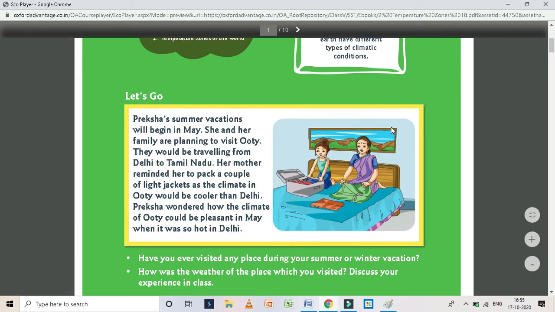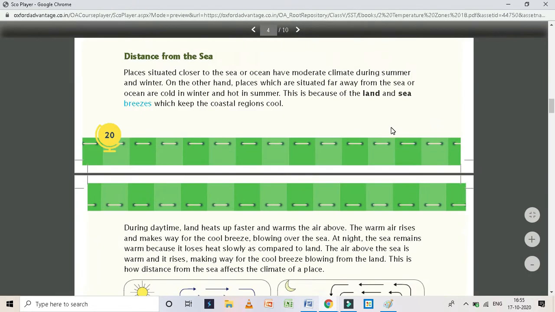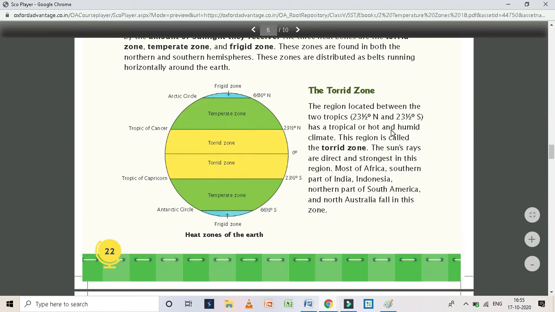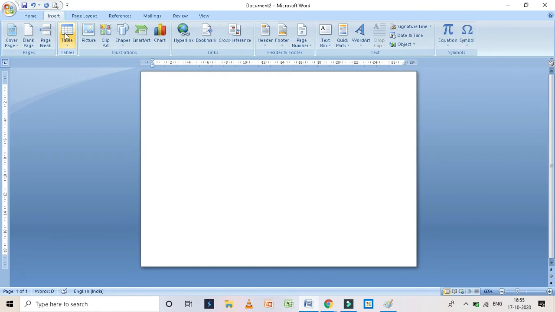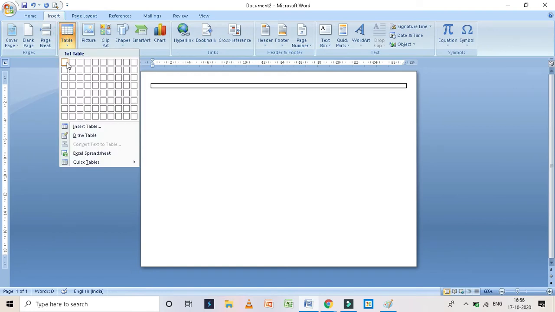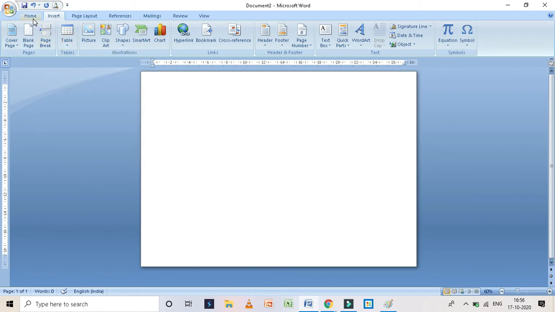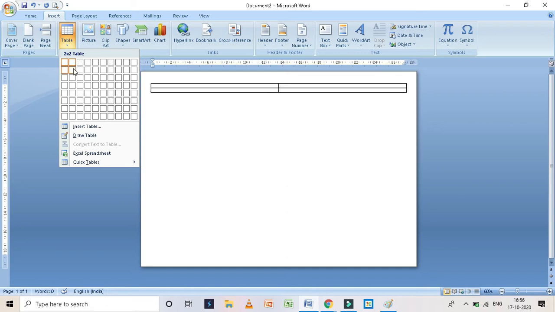Now, temperate zones, we all know that there are three temperate zones, obviously. I want to write something about the three temperate zones separately, and at the same time I want to paste a picture of that. So basically I need 4 columns or 4 blocks to prepare it. What I have in mind is to put some boxes inside it. Over here, insert, the fourth option is a table. So I'm taking 4 boxes over here.